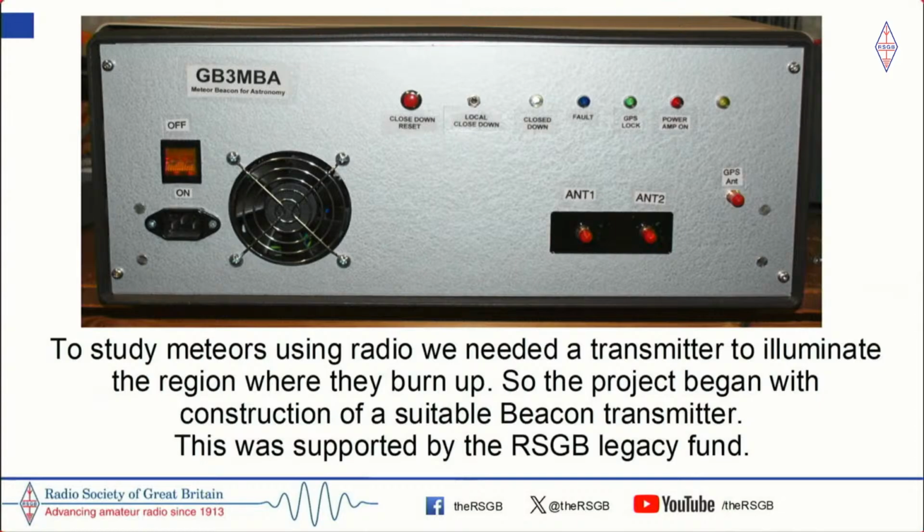I should perhaps explain at this point that in the radio community we tend to refer to each other by our first name and a call sign. So those of you from the astronomy community who may be watching this, when we're talking about Dave, G8GKQ, G8GKQ is Dave's call sign, which is unique, and it's the way that we can uniquely refer to one another without going into too many details.